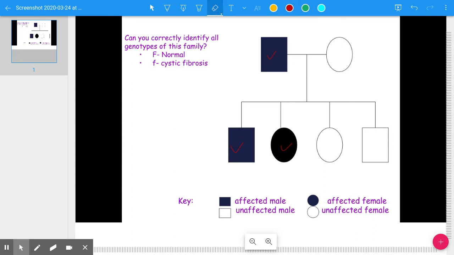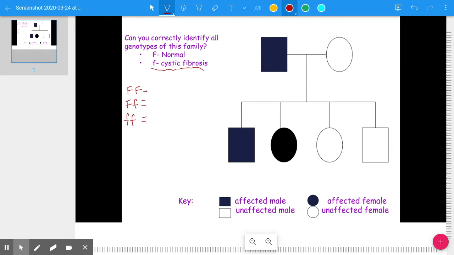Okay. Now, the other clue that is given to us is that cystic fibrosis is recessive. I found that information right here. Cystic fibrosis is a recessive disorder, and not having cystic fibrosis is dominant. So we can have three genotypes. We did a lot of work on genotypes. We could have a homozygous dominant genotype, a heterozygous genotype, or a homozygous recessive genotype.